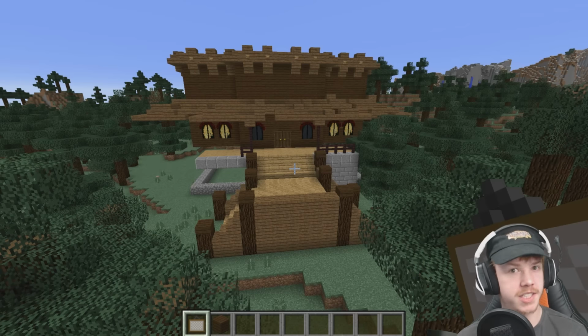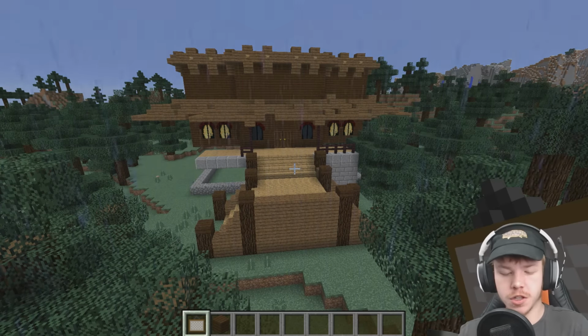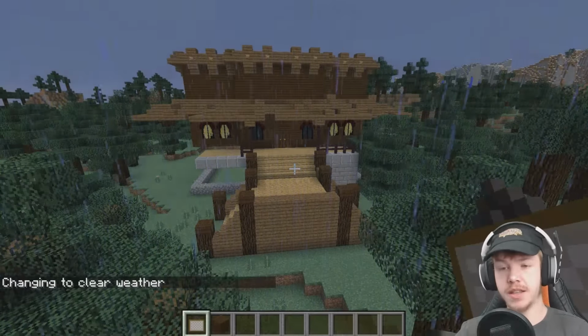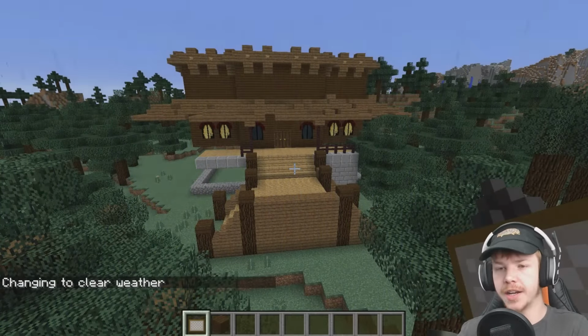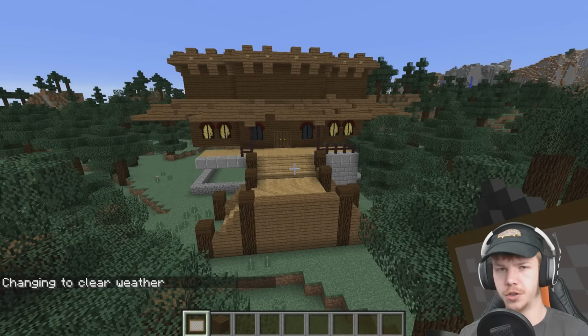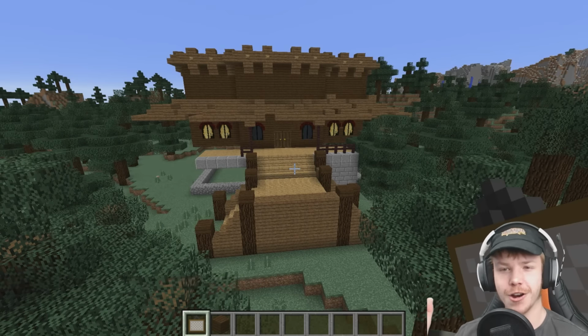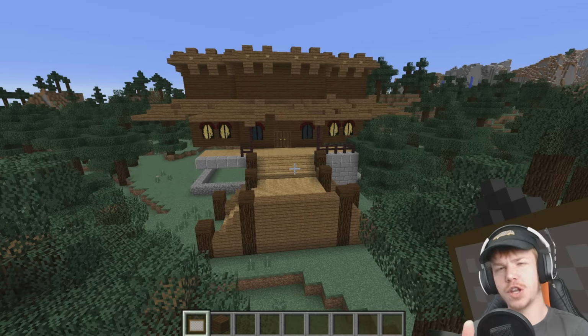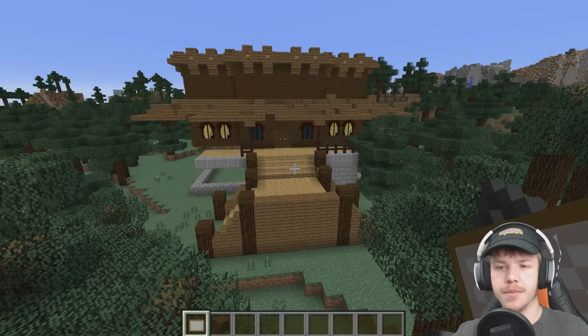Now, I've done what I said I was going to do off camera, which is, oh no, not make it rain. That's not what I said. Which is to make the staircase 1 block wider, because we decided to go from a 3 wide door to a 2 wide door. Which makes the building go from an odd numbered width to an even numbered width, which threw a couple of things off that we'd already done.